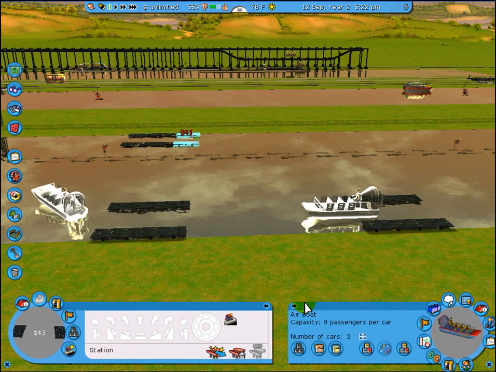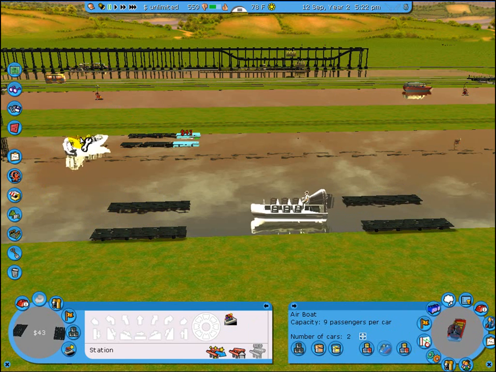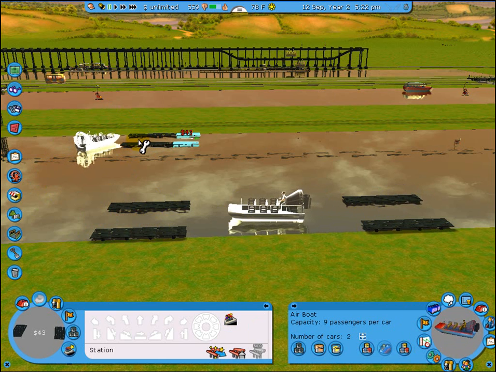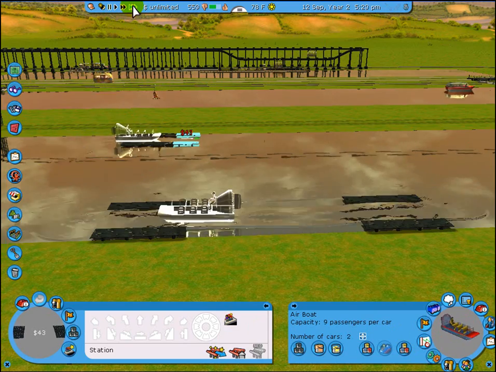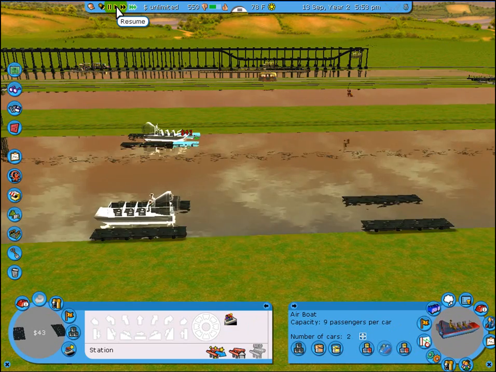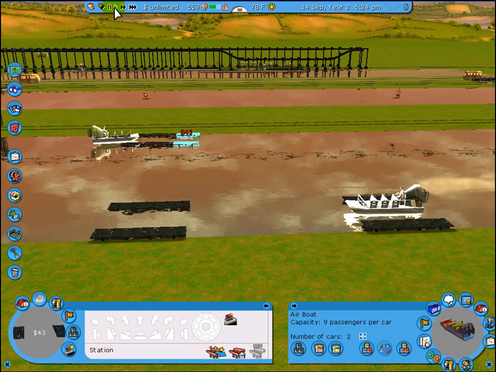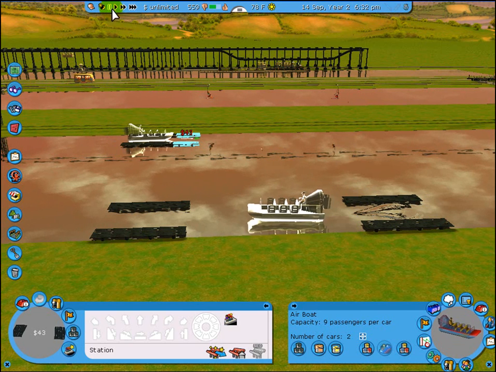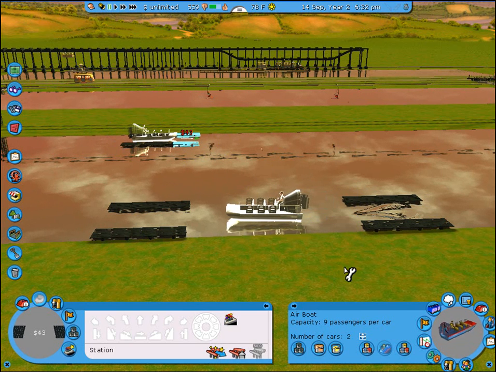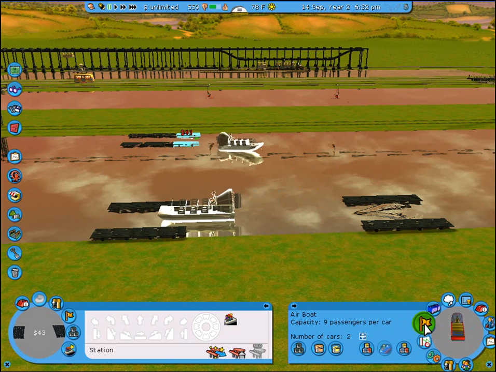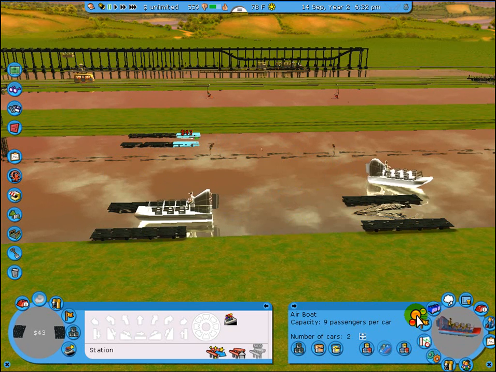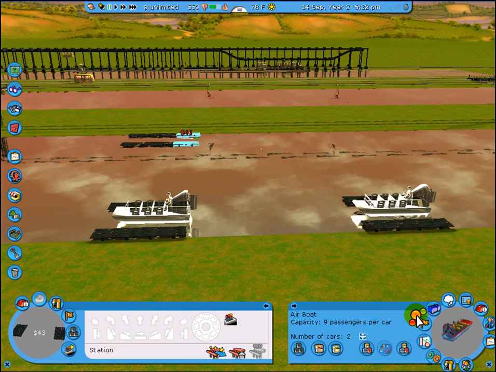And now if I demo this, you'll notice this boat goes over to here, this one goes to here. If this was to go through, it would go to this area. If I speed this up real quick, you'll see that that goes there. So there we go. And again, even though the ride is paused, as long as the park is paused, as long as the ride itself is not completed, you can go ahead and use this yellow to test out the track.